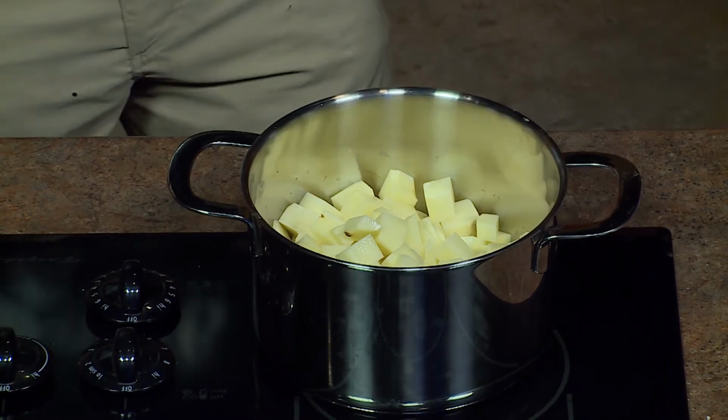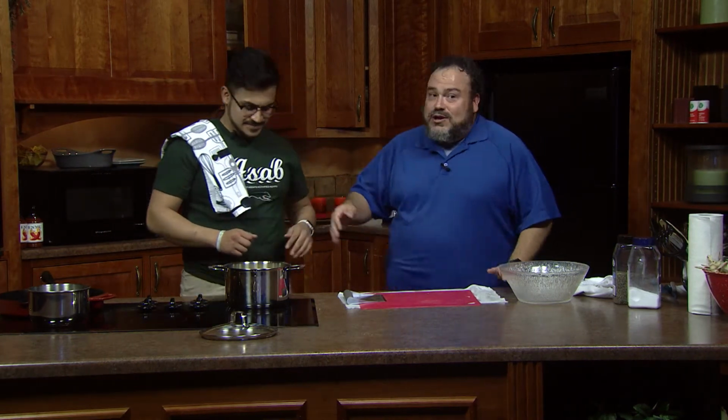Okay. What does water taste like? Water tastes like hydrogenated oxygen. Nothing. Like water nothing? Tastes like nothing. So, when you're cooking your potatoes, you can put water in there. We're going to season our water with salt and pepper. You can use a chicken broth. You could use a beef broth. Whatever you want to do to season your potatoes, because while it's cooking, it's going to soak it in.